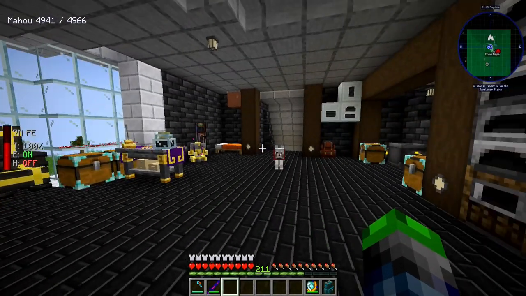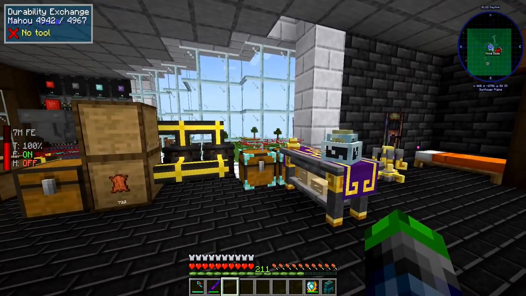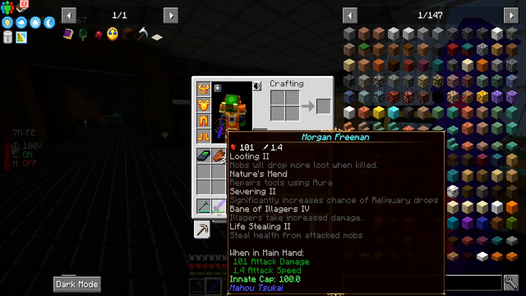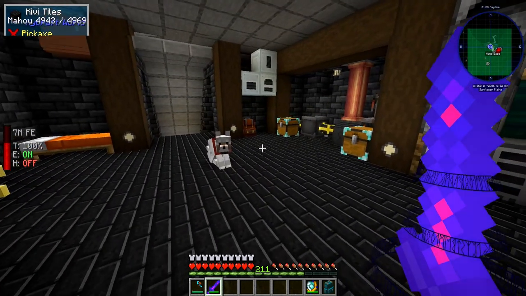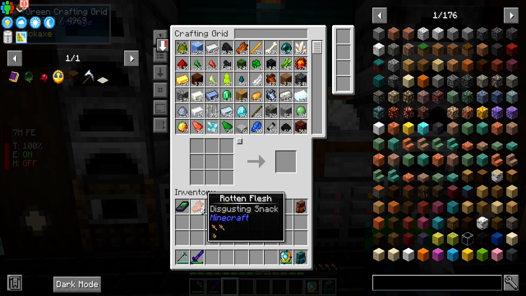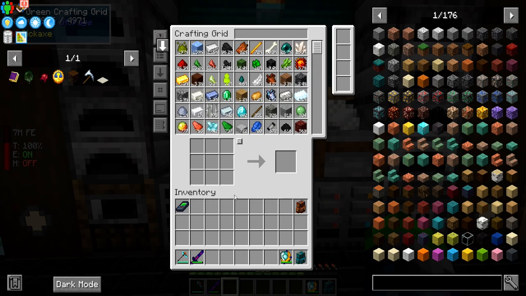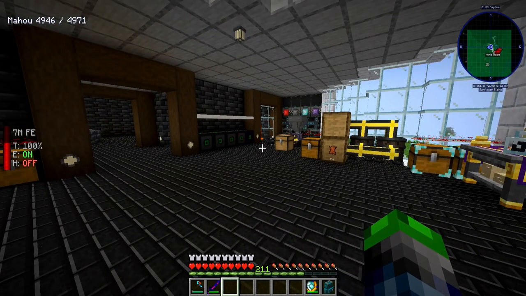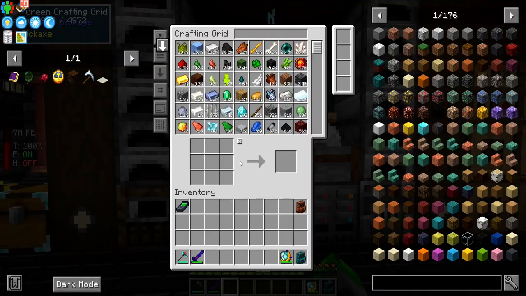Guys, so today we got a lot of stuff here. If you guys missed the live stream, the last one, we did so much. We got this sword called Morgan Freeman. It's really called Morgan, but it has 101 attack damage. So yeah, it's amazing. We also got gifted this personal shrinking device from G Slugger, our buddy. If you guys missed that stream, go ahead and check it out. We have a villager killer area. It's amazing. We do a lot of cool stuff.